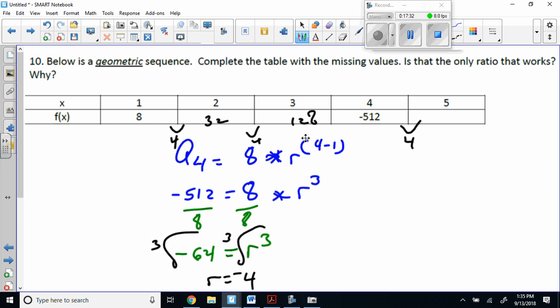Because, if it's an odd root, pay attention to this, ladies and gentlemen, because this right here is going to get you. If it's an odd root, meaning 3rd, 5th, 7th, 9th, 12th, no, that's even, 12th is even. So you get my drift. If it's an odd root, the sign underneath it is the sign of the answer. The sign underneath it is the sign of the answer. So if it's negative 64, the answer is negative what?